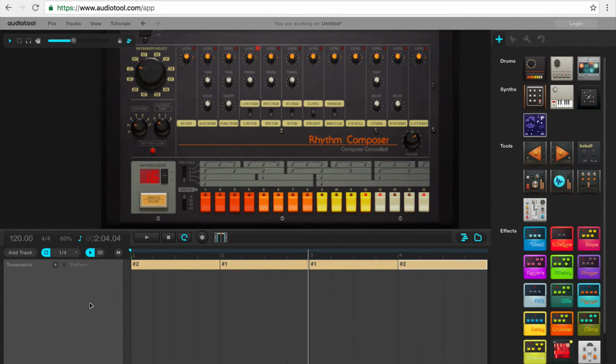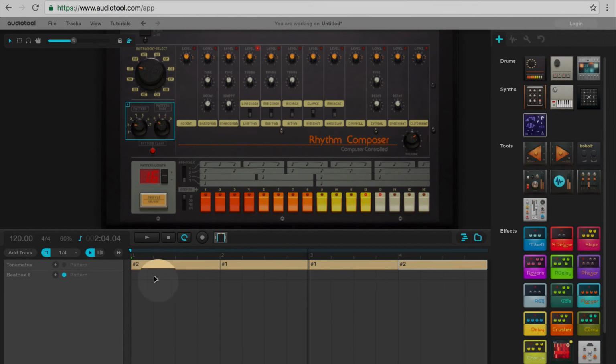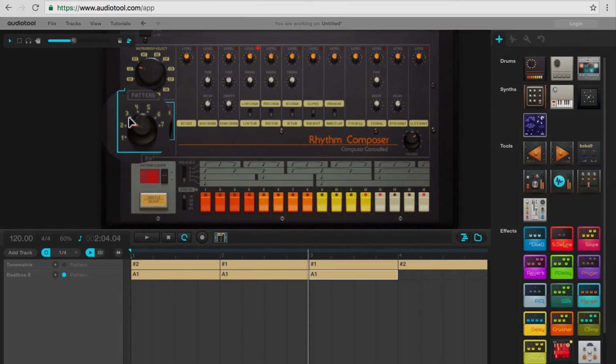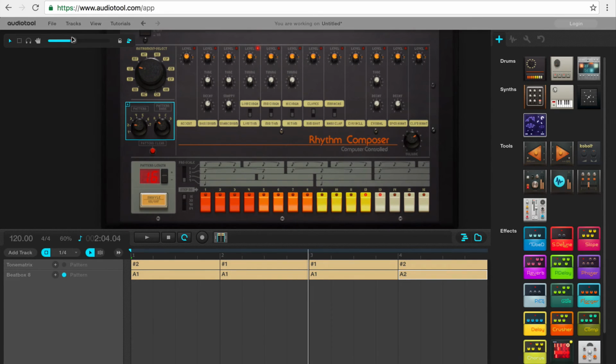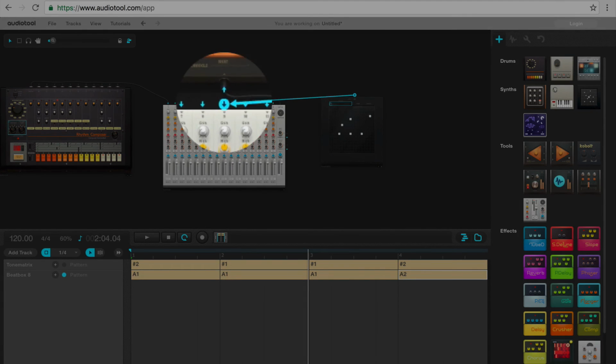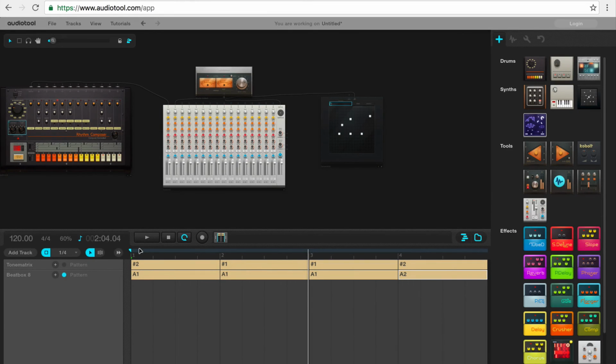Now let's stop that. Now how to add the track is exactly how we did it before. So go to beatbox 8, go to a pattern track, go here, and depending on which track you have set, you can click 1, for example, maybe twice, or maybe 3 times, and then have pattern 2 set, pattern 2. Now, to hear all of this all together, simply zoom out, reconnect this to the main centroid, go to the beginning, and there you go.